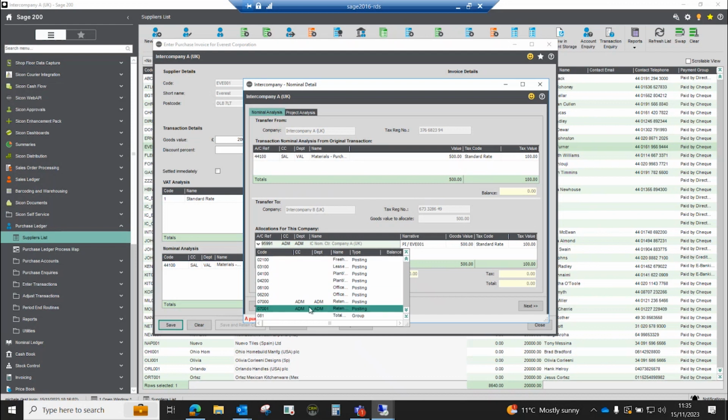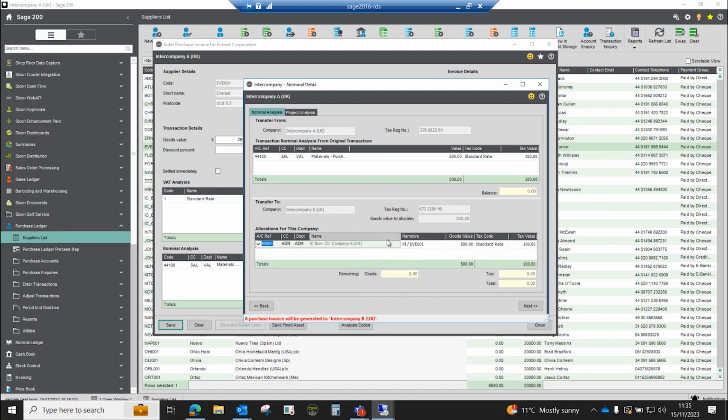So what you're currently looking at here is actually company B's nominal structure, without us having to be in that company. We're going to leave it as it is. You'll see that the tax has also been calculated because it is VAT rated. But the result of this one, because they're two differing tax registration numbers, is that we're going to get a purchase invoice in company B and a sales invoice in company A, all within this same transaction. It'll then look at what we need to do with company C. And because company C has the same tax registration number, it's going to be a simple journal.